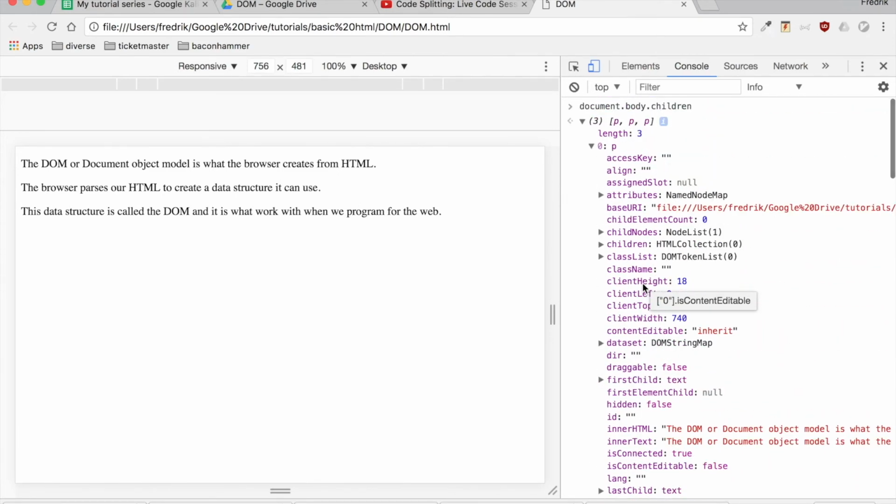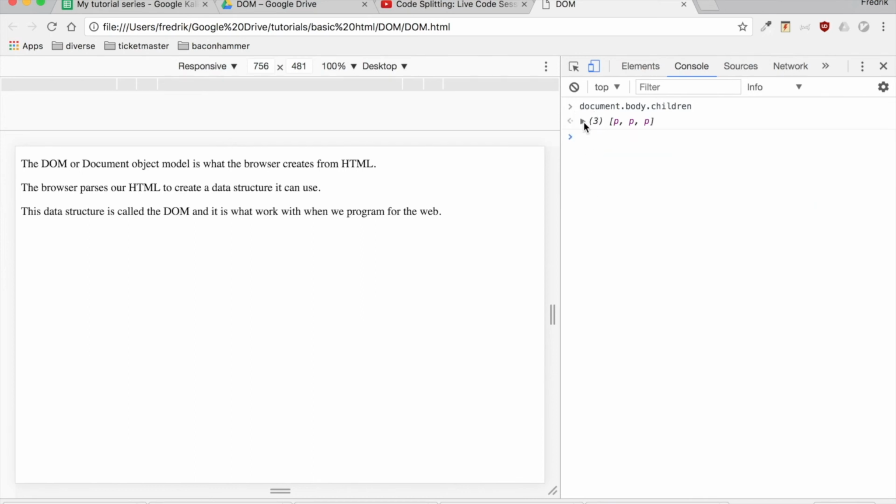So to summarize, when you write HTML, all you're doing is creating some text that the browser will then convert into code and run in your browser. That's in essence how it works, and that's the document object model.